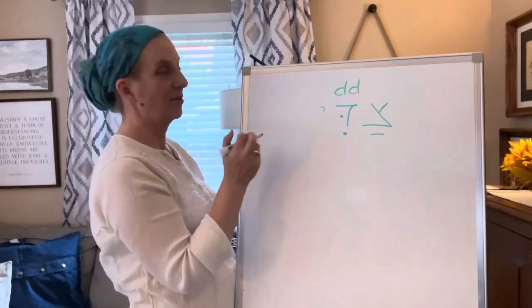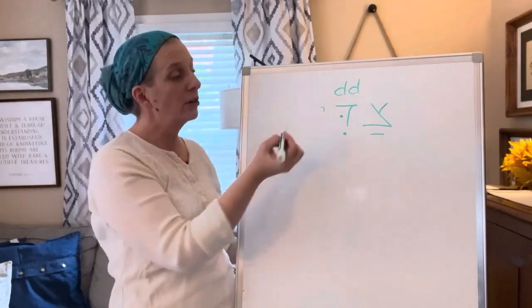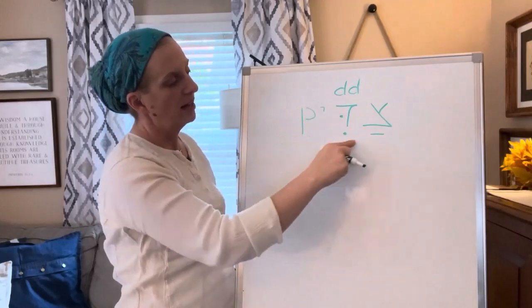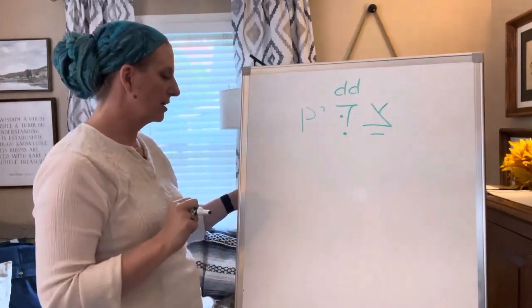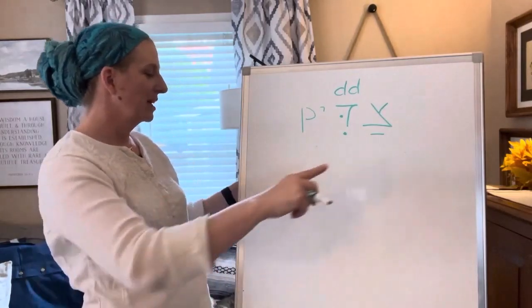Oops, I need the K sound. So what are some of the consonants that we've learned that have a K sound? Well, we learned one today, which is the Kuf, Tzadik. Okay, I need to make sure I don't let that guy be too long because he is not a Sophie. We're ending, but anyway, Tzadik.